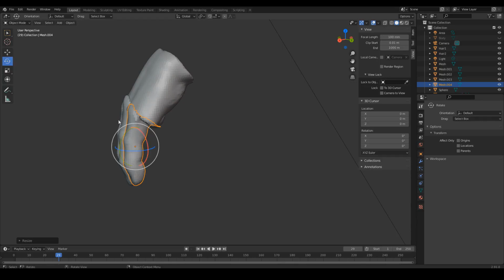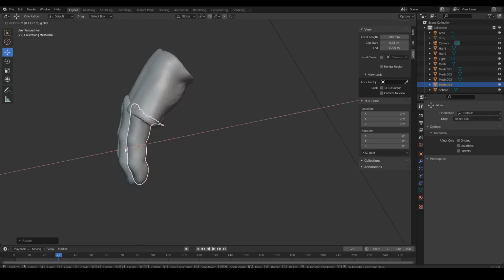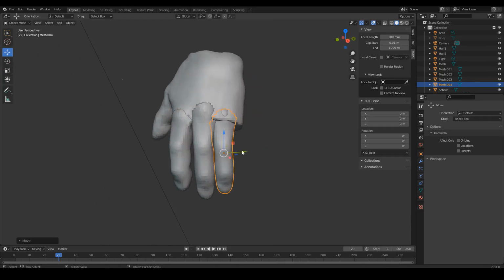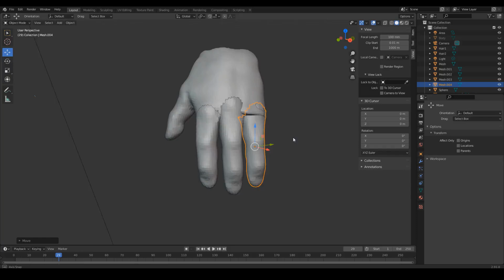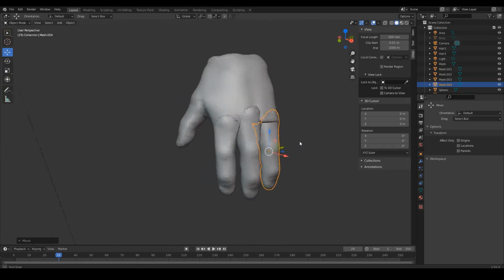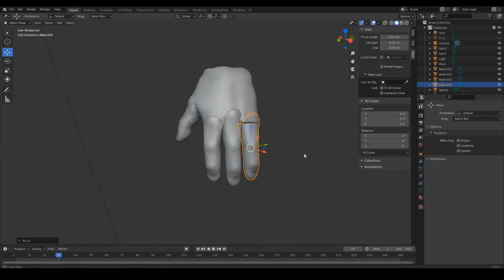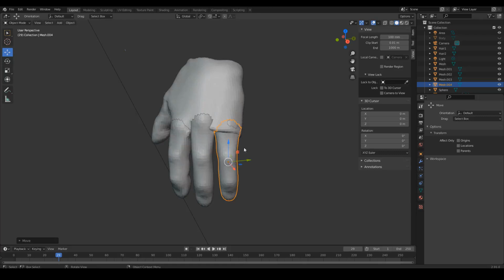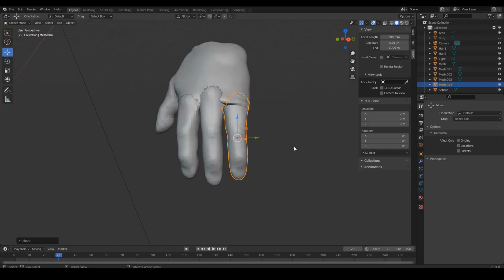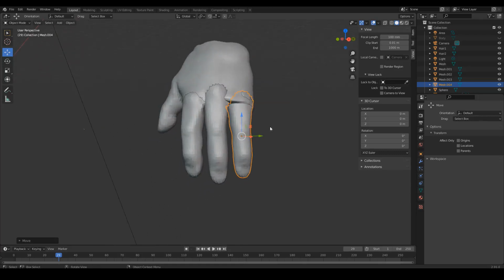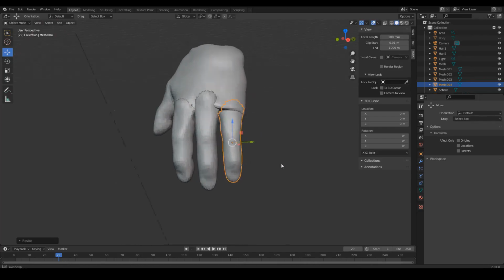You can move them, reposition them as needed, rotate them. Scale it down some more.